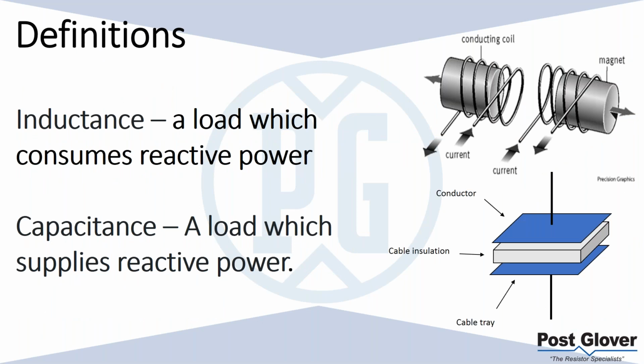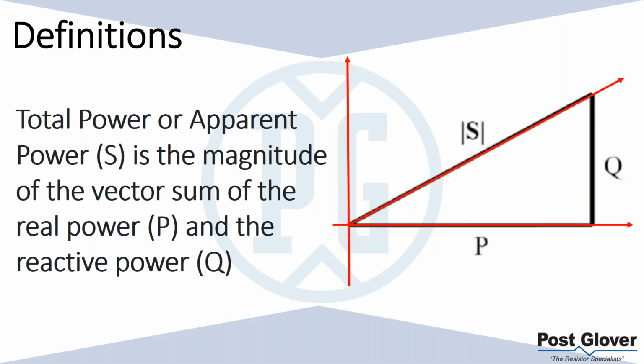To be a little general about it, to keep it simple, an inductance is a load which consumes reactive power. So we have active power, we have reactive power, but inductance is a load which consumes it, and the capacitance is a load which supplies it. One of the reasons I want to talk about this is because when it comes to power, it's important to understand the relationship between these.